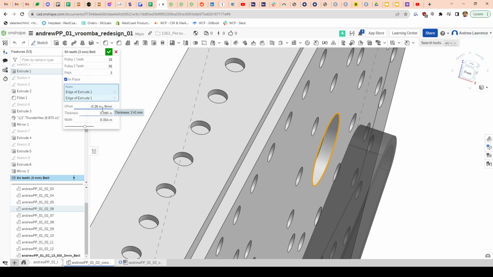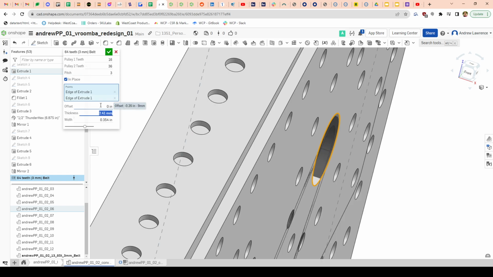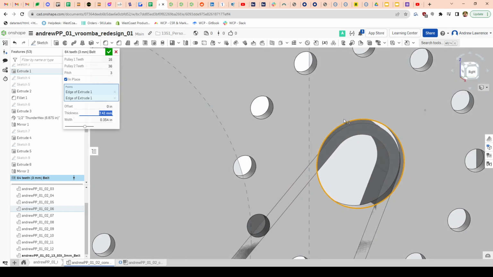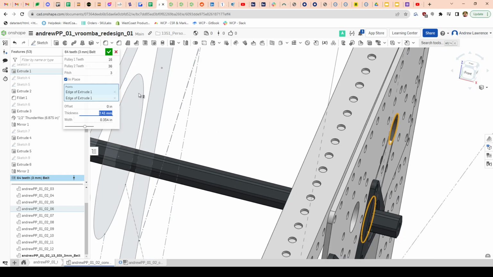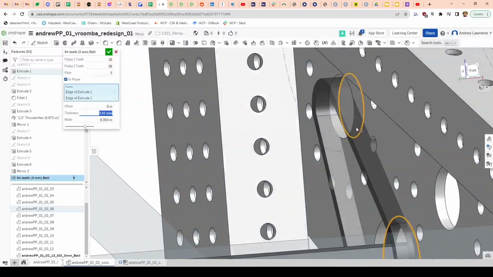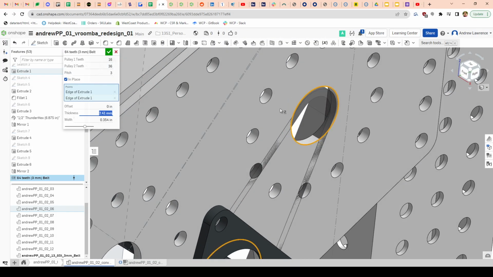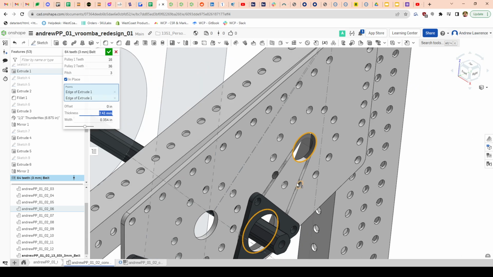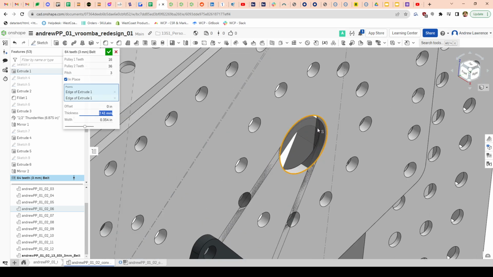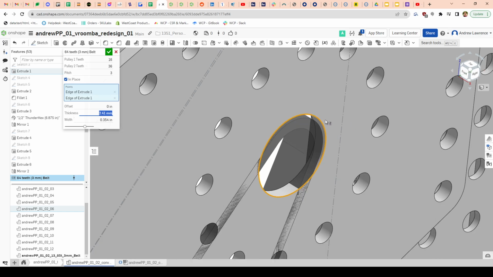To show you what happens if you have 0, I'll copy that. It actually puts it on the inside here, and that's not where I want it to be. I don't want the belt to be on the inside. I want it to be on the opposite side. However, I could not find a way to flip the orientation. If I could, I would flip the orientation to be on the outside and then space it apart by the number that I measured, and then I would have been fine. But that's not the case.